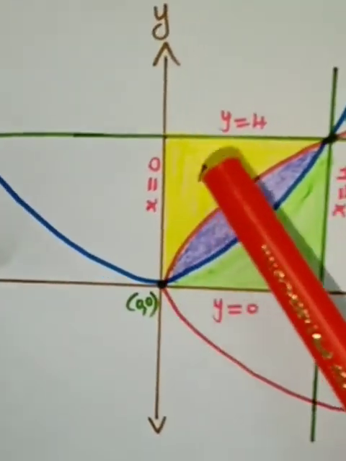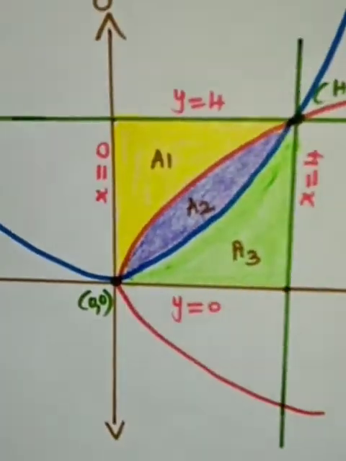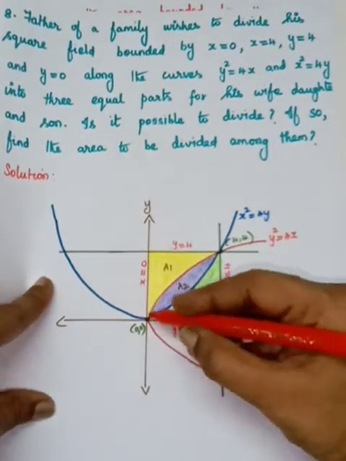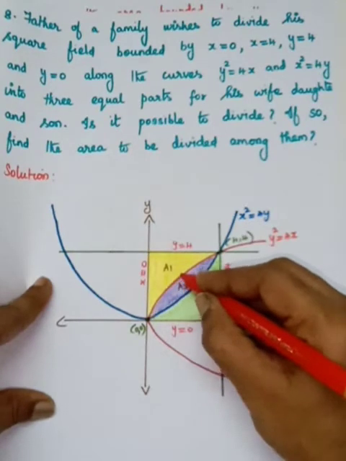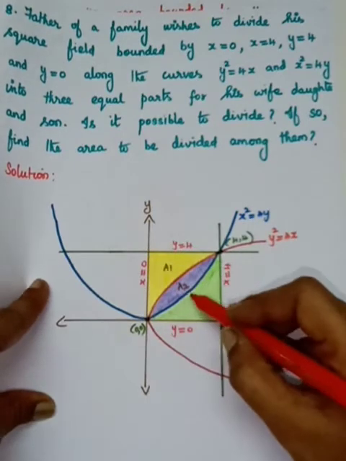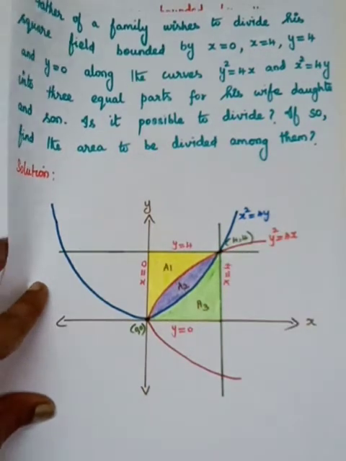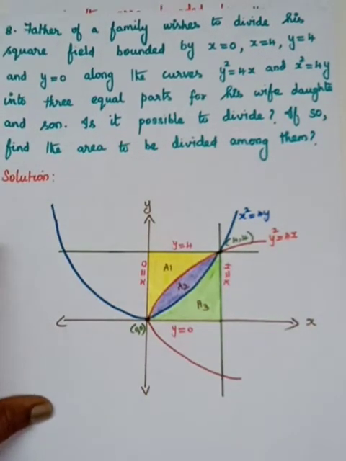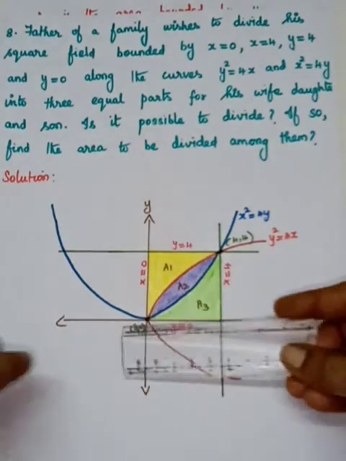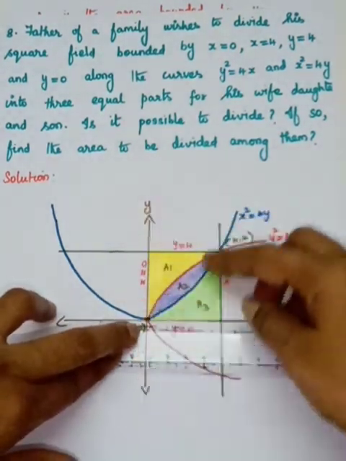So first we are going to find the area A1. You see that this A1 is bounded by which curve? The red color curve. So what is the red color curve? Y squared is equal to 4x. In A1, which curve is not involved? The blue color curve is not involved, only the red color curve. So you have to choose which axis. If you choose the x-axis, see that x equal to 0, this is the line x equal to 0, and x is equal to 4.